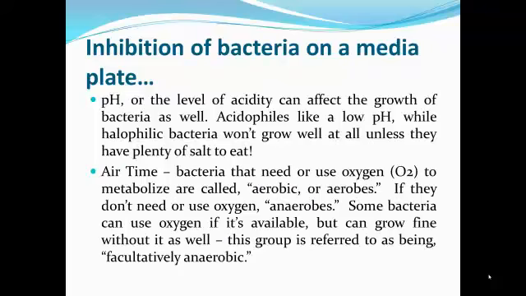Airtime. Bacteria that need to use oxygen to metabolize are called aerobic or aerobes. If they don't need to use oxygen, they're known as anaerobes. Some bacteria can use oxygen if it's available, but can grow fine without it as well. This group is referred to as being facultatively anaerobic. Again, they can use oxygen if it's available, but can grow just fine if there's no oxygen available.